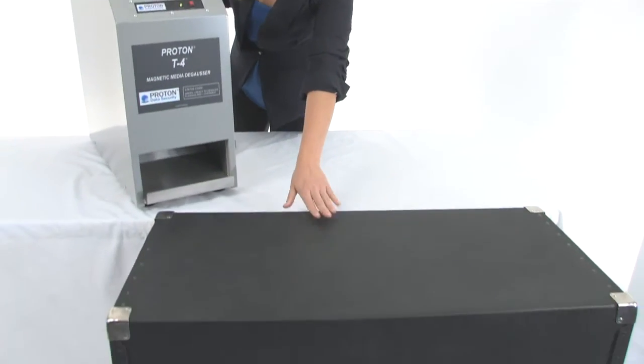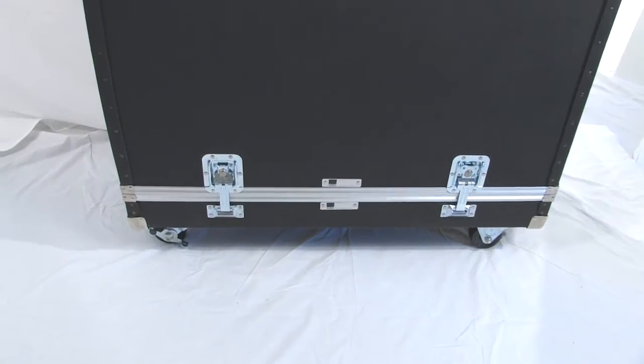And we're all set. Now, not only does this machine have great features and the highest gauss rating available, it's also made in the USA. Now, you can also get a deployment case with your degausser that makes your machine portable.